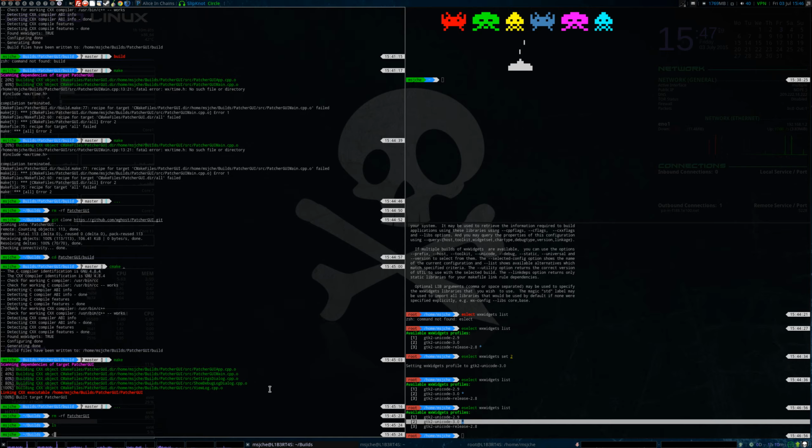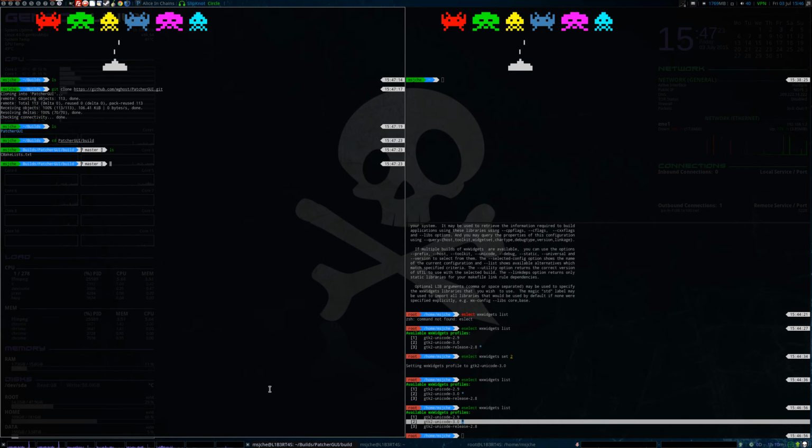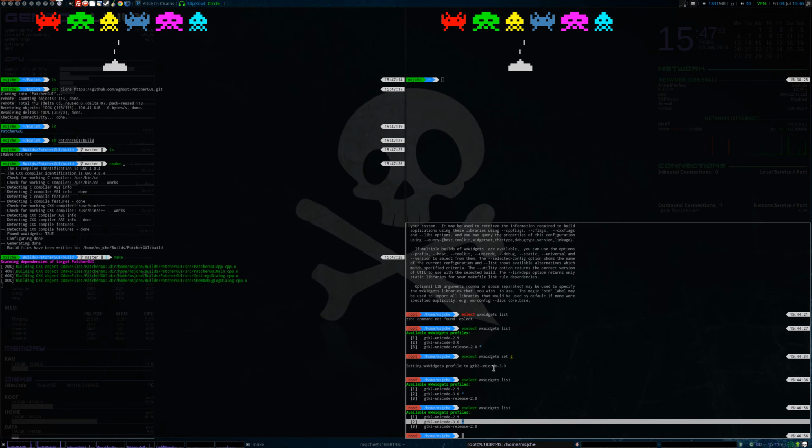So let's clear that out, and we see that there's nothing in our builds. We do the git clone again, and we cd to patcher and build, and we do a cmake dot and make, and it should go through. So there's this eSelect, and you just got to figure out what you need. I don't know what the whole list is, but there's a whole bunch of them.